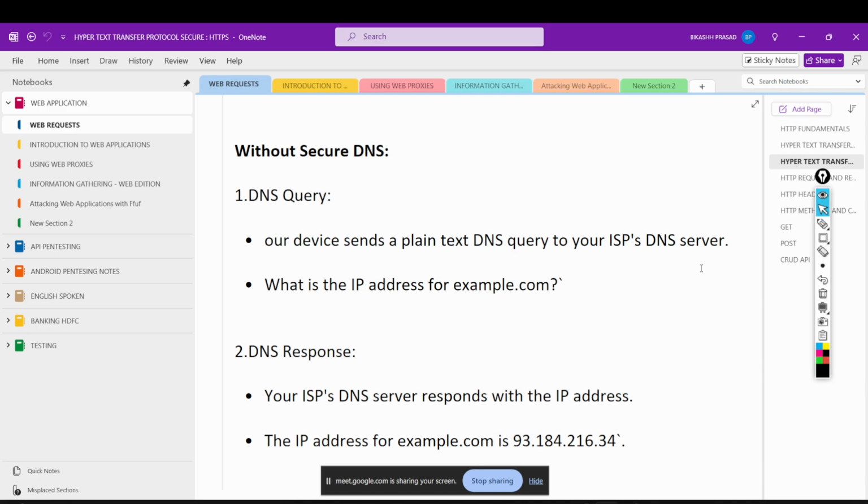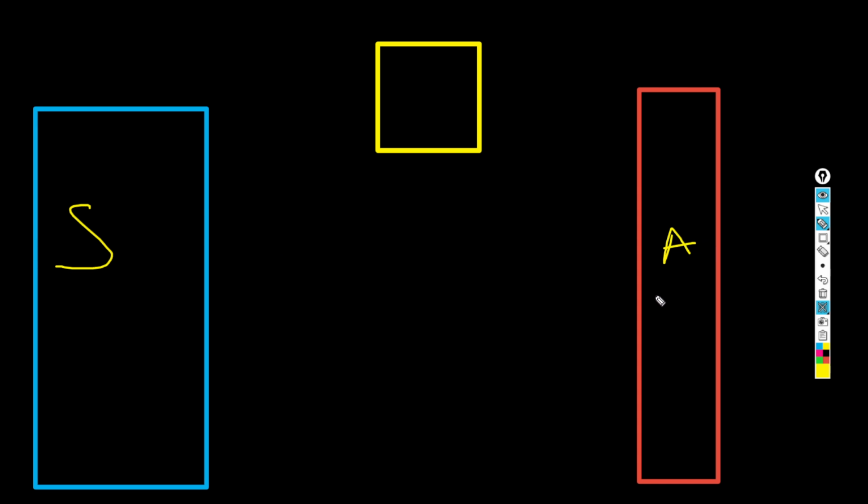But just out of curiosity, if VPNs are available, why are we using HTTPS? Because I think VPNs are more safe and secure. Yeah, if we use a VPN, let me explain it this way. Let's consider this is a server. Here is a user. Here is another server. Now the user is A, the server is S. User wants to access a website called google.com.